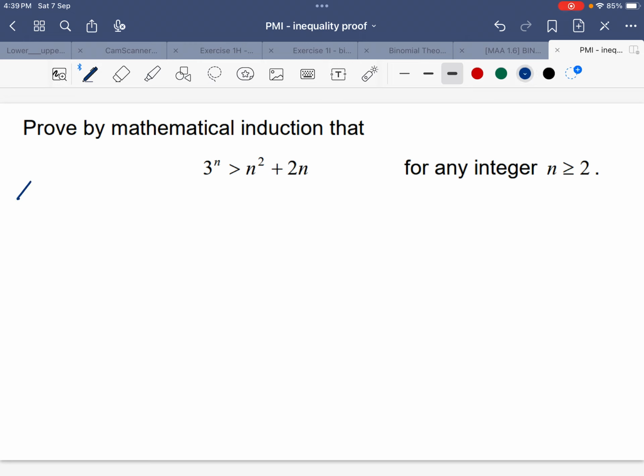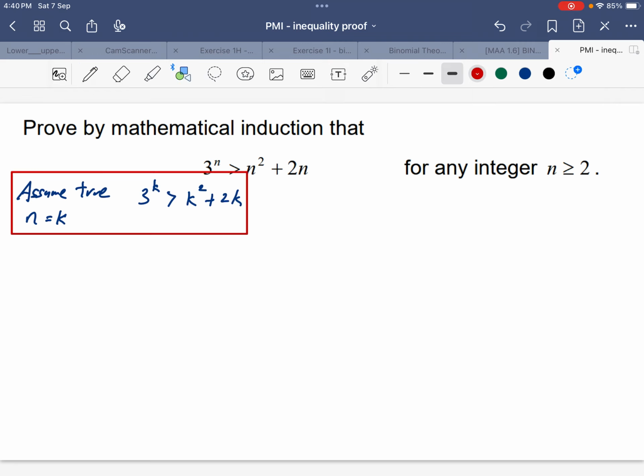So what we do is we assume true, which is correct, when n equals to k. K can be any number, any terms, as long as it's more than or equal to 2. Okay, it can be any term, just unknown k. So we assume that it's correct. What do we do? Just replace the n with k. So you might be confusing. What do we do with this? Let's have a look. Okay, you just have to replace all the n with k and that's it. We don't do anything about it. Since we assume that it's correct, that's not where your working step.